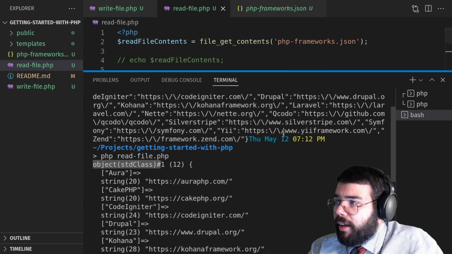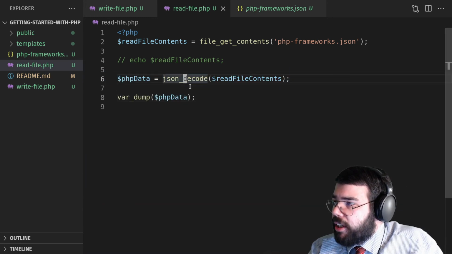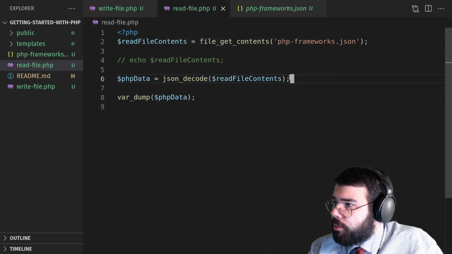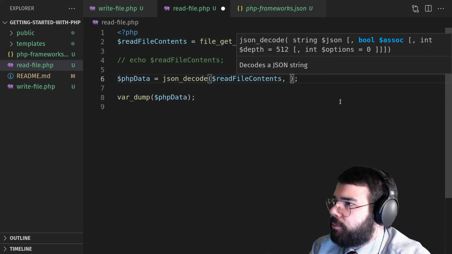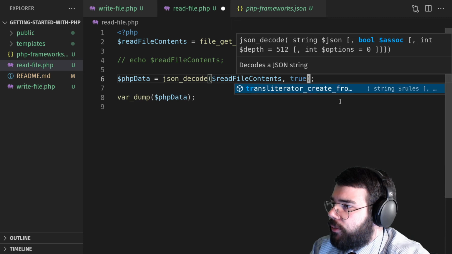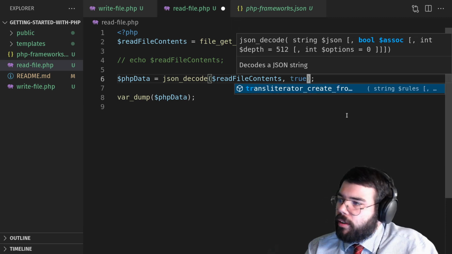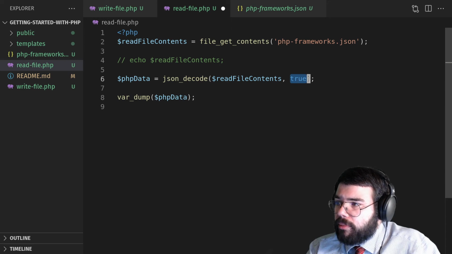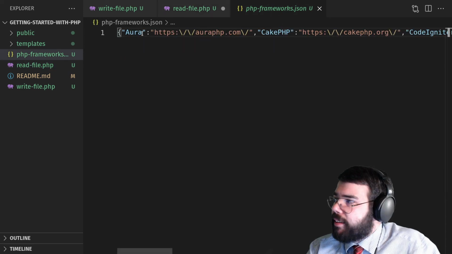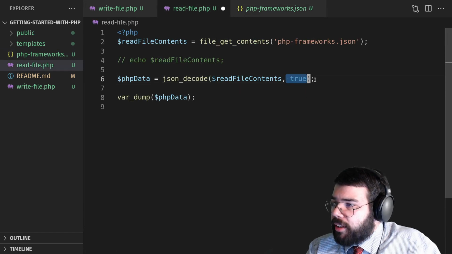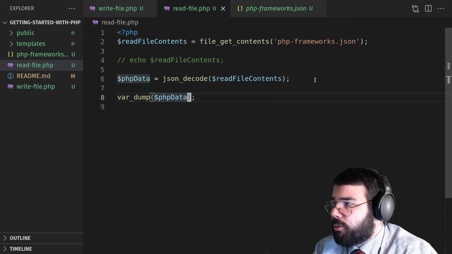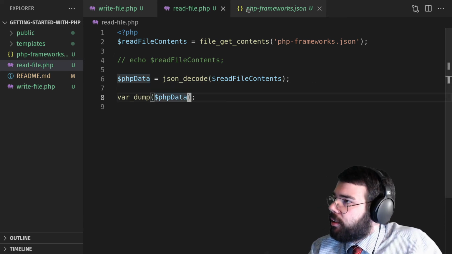So something to keep in mind is json_decode has a flag you can add. I think if you put true here, it would come back forced as an associative array. If you don't, and this actually is an object, we can tell by the curly brace, it'll actually create a PHP object. So something to keep in mind, if we wanted to get a specific value, let's look at our stuff in here.